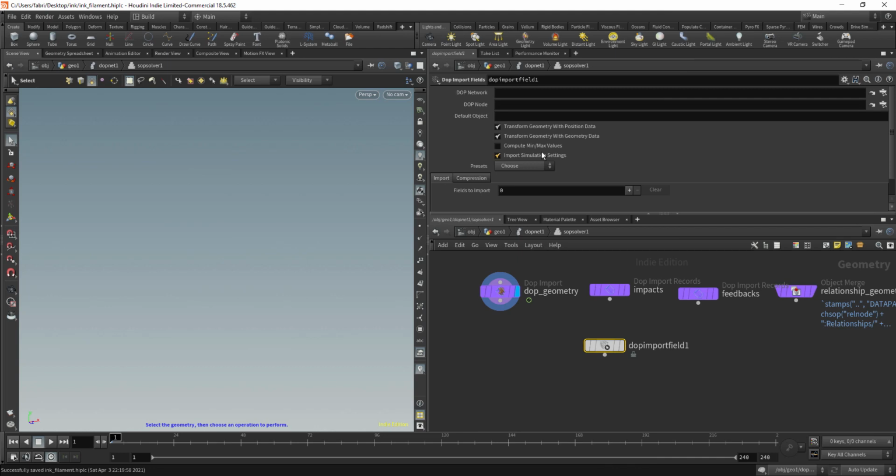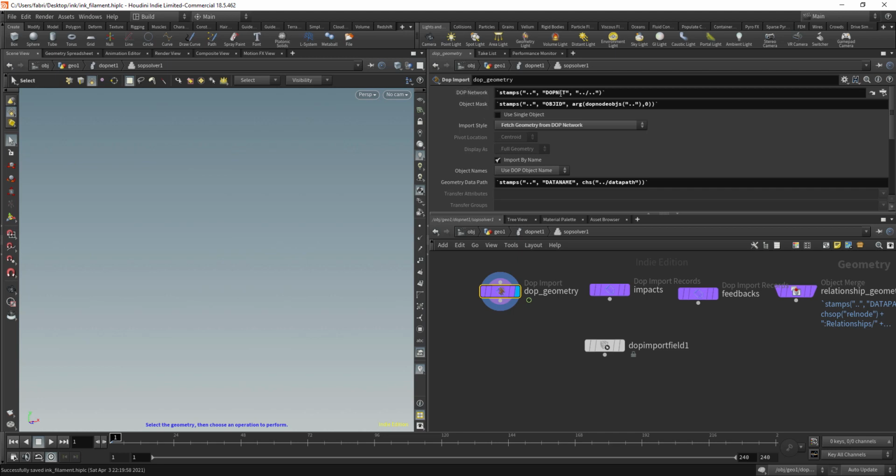So we need to give it at least three pieces of information here, which is the dot network, the dot node you want to query the fields from, and at least one field name. So for dot network and dot node, I'm going to just reference those parameters here because this is already getting a lot of referenced data for us.